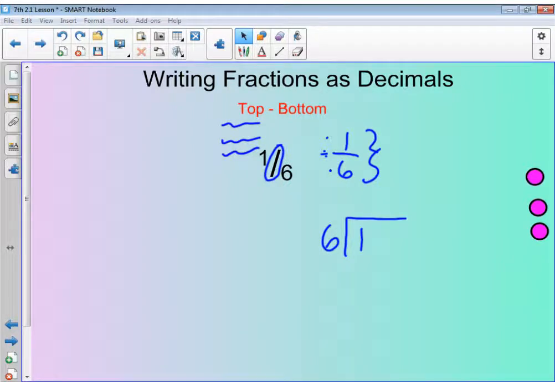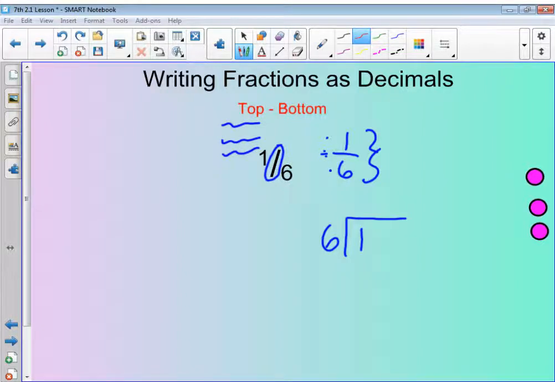So I've got 1 divided by 6, and I get 0.1666666 and a bunch of sixes, and all of a sudden there's a 7 at the very end. What I need you to realize is that this last 7 on the calculator is really just the calculator rounding up the last digit. It's not saying that all of a sudden it changes. It's saying I'm rounding up the last digit. So there would have been another 6, and the 6 behind that last 6 actually rounded it up to a 7.